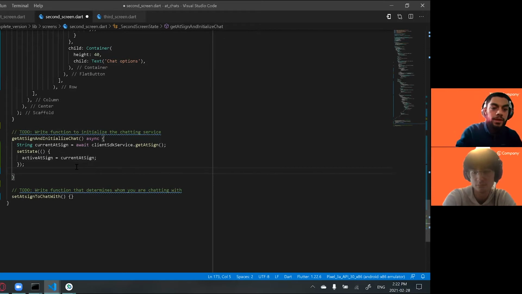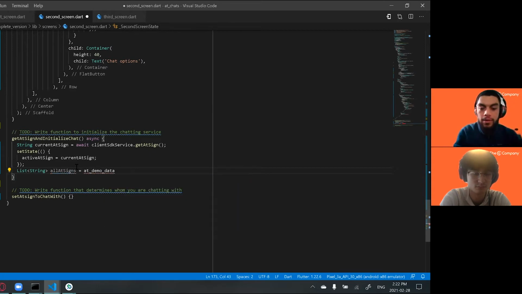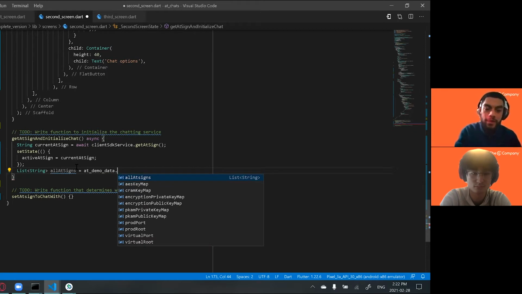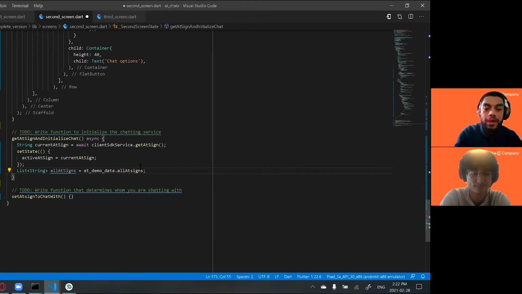And from here, we are going to want to create a list of strings, which will be our @ signs, called all @ signs, capital S. And then, just like the decrypt keys, we're going to call that from our import @demo data, and then all @ signs, which we have a nice list of.